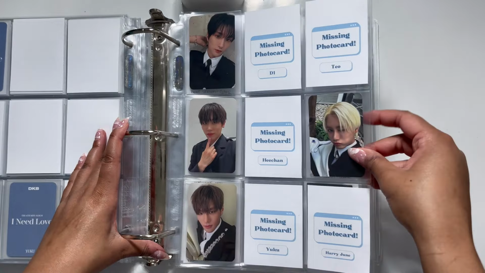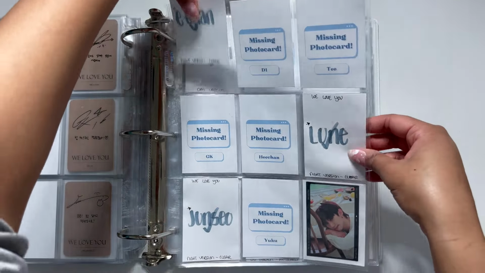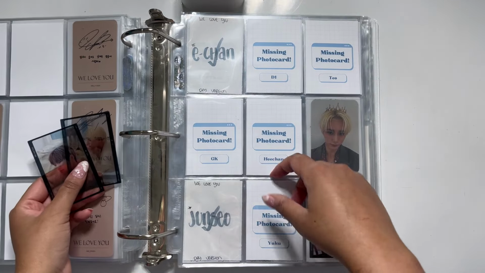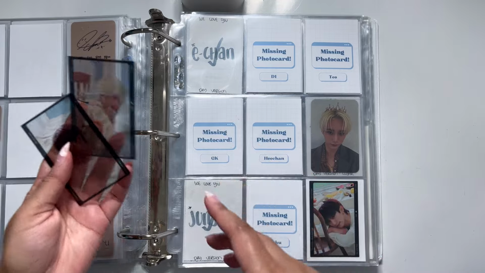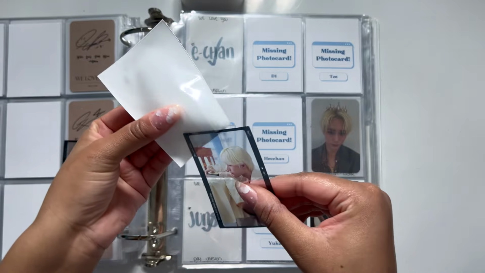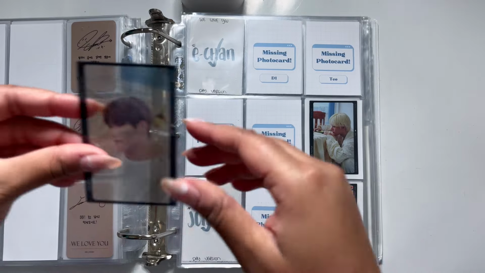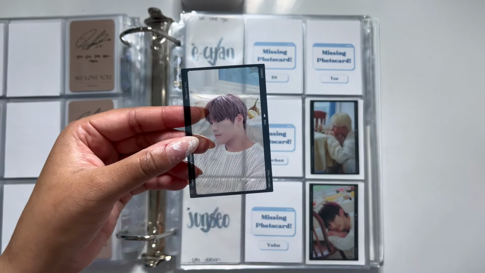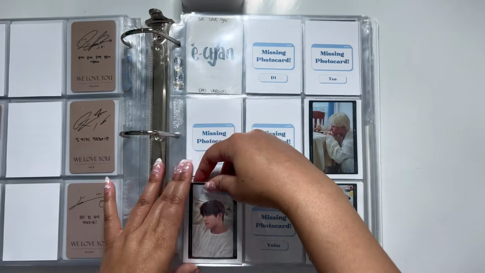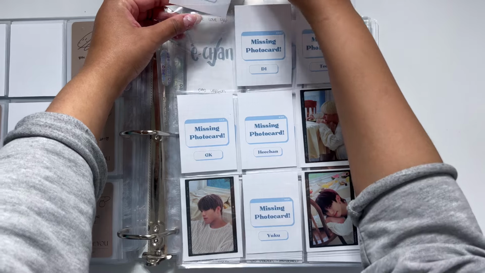Oh my gosh, look at that, look at that. Look at that. Okay, let's see. Guys, I lied. I actually don't have this card. That's so sad. We can still put Loon and Junso away. I really thought that I had gotten that card, but I guess I didn't. I got his other version clear card, but not this version. Let me see if I have a thing. All right, Ichon, you're still missing.